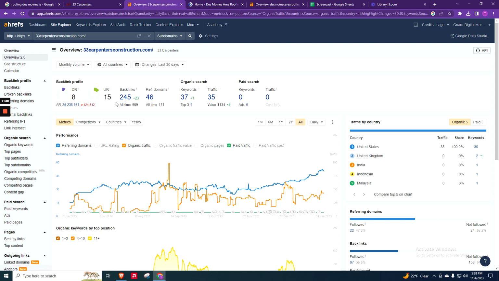Now, once you really hit a benchmark of about 30 and above for each of these ratings, you're going to be considered a pretty darn powerful website at that point. So you still definitely need to build more strength and trust within Google. And you do that by building out backlinks, which is any clickable text or image linking one website to another, and those are all held within these different referring domains.